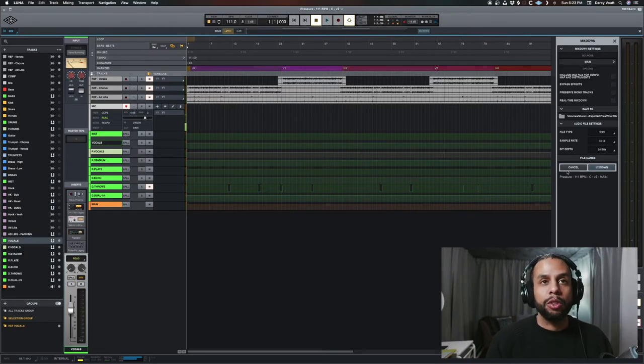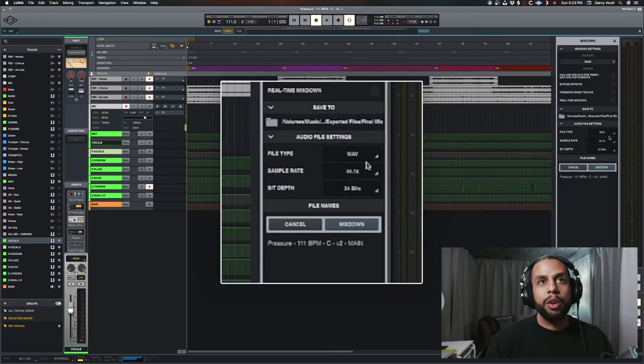By default, it's going to always try to output your main file to an exported files folder. But before we go up to there, we'll see also our file types. When you're exporting your stems, you want to make sure you're exporting a 24-bit wave file or some kind of uncompressed file if you prefer a different one, and whatever sample rate that you want. 44.1 is your standard. Make sure you're just not outputting a bunch of MP3s, basically is what I'm getting at.